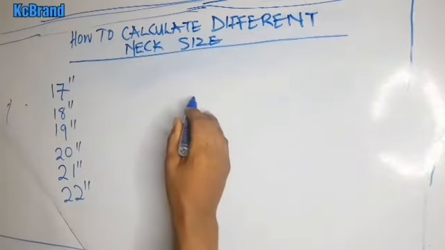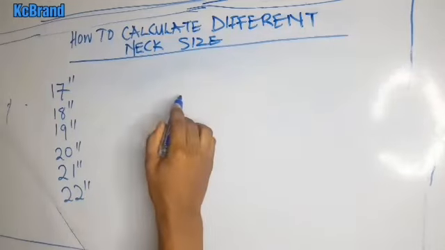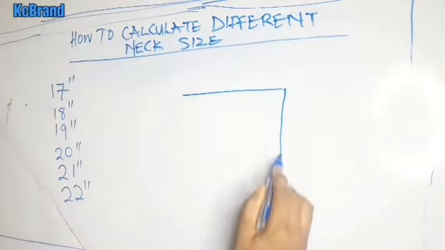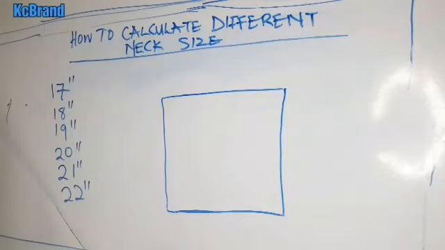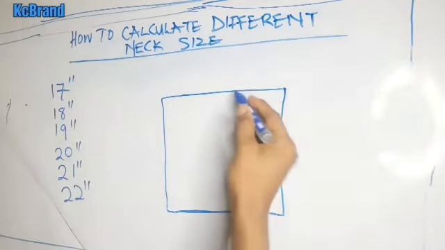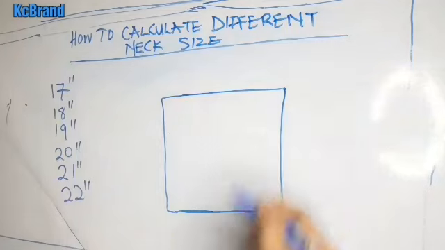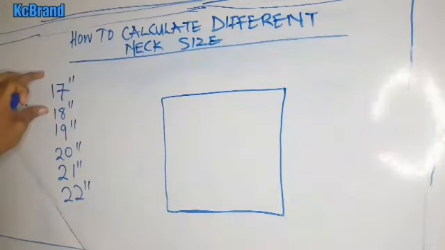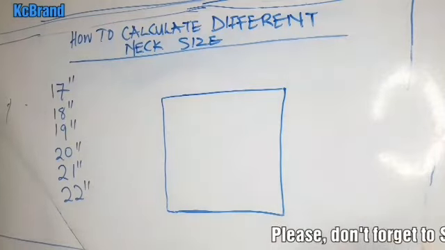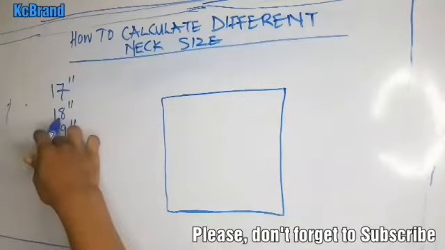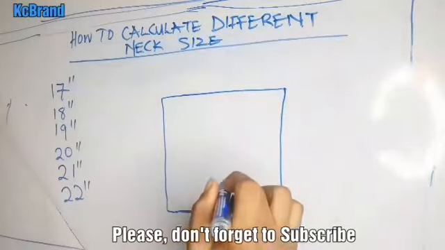First thing you have to note is the normal way you place your fabric if you want to cut. Let's say this is our fabric. The upper part of it is this, and this is the side of your fabric. Now I'll be starting from a neck of 17 inches. Let me start from a neck of 18 inches so that you will still get it. I'll go back to it, but I don't want to confuse you. So let me start with a neck of 18 inches.